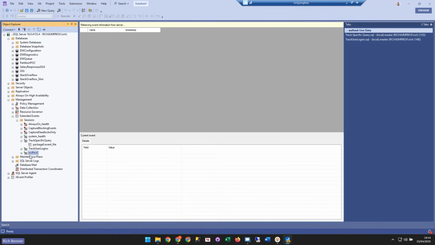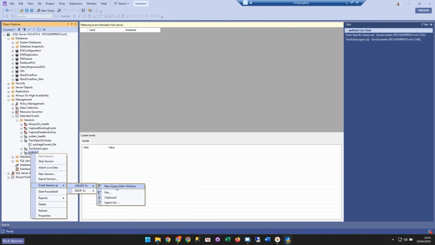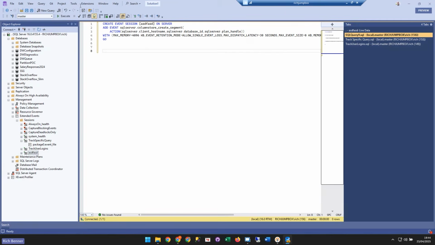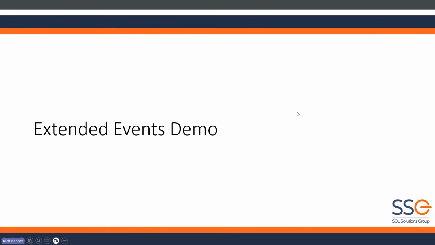You can see the extended event created. If you want to use this, you can script it to a new window, and it will create your T-SQL code to create your extended event. Very useful, very powerful, if you know it exists. Again, I'm going to disable all these because otherwise I will forget.